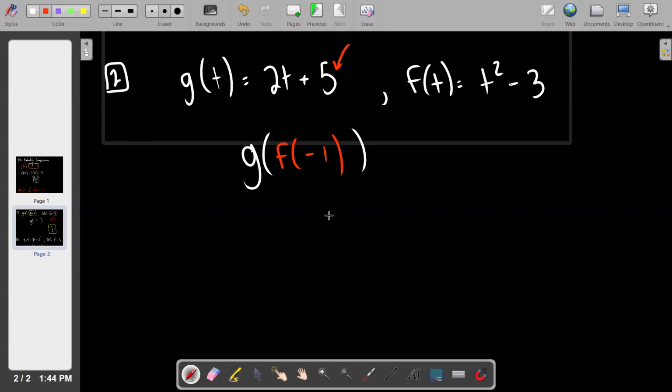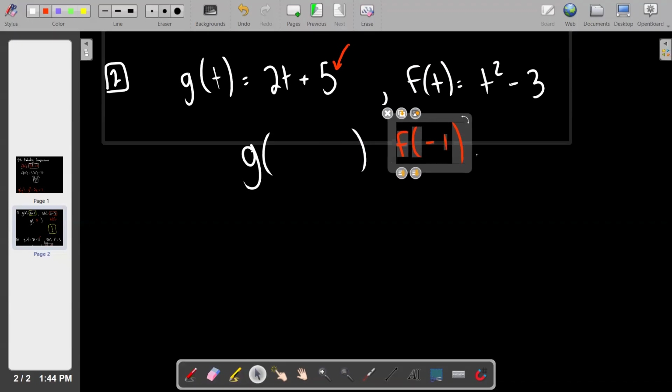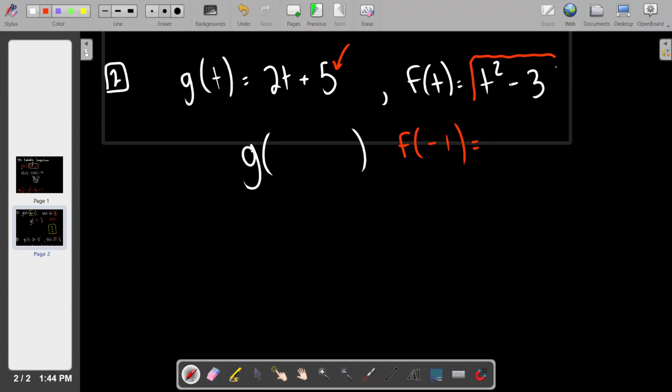You do the red problem first, right? So f of -1, since it's on the inside, is the first thing we do. We go to the function whose name matches, f, and do the math inside the red box. What is -1 squared? Right here, +1. And what is +1 minus 3? So the answer to the first half is -2.